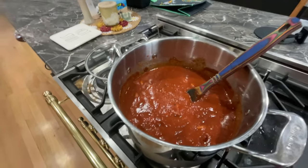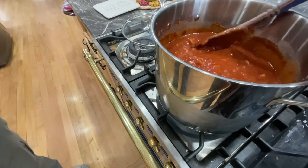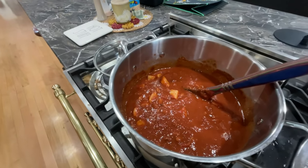I think that doesn't look too bad. I would say you need more stuff, like more potatoes or more beans. There's going to be meat in there. Okay, okay. A bunch of meat. Well, you asked me.